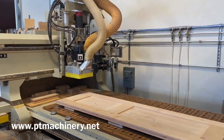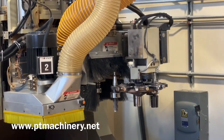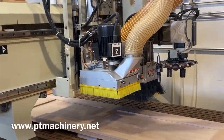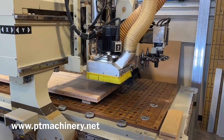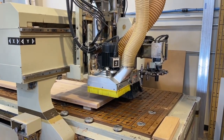It's still in production. The current user runs it about 15 to 20 hours a day. They are the original purchaser. The only reason it's available is because they are upgrading to a brand new 2023 version of this same machine. So now we're giving it a new home where it can continue to run reliable production.